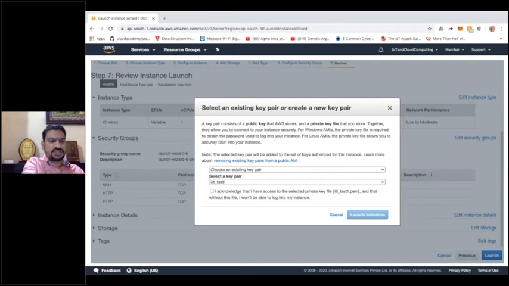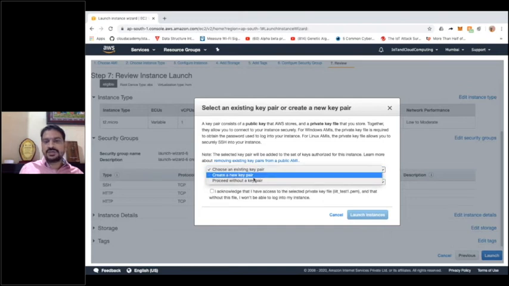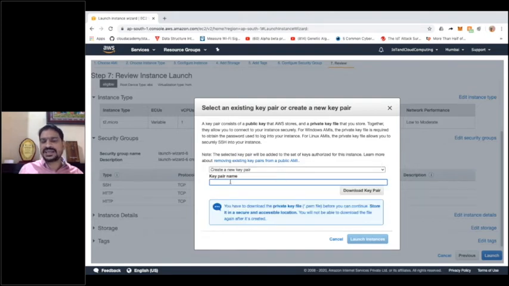At the time of launch, they will ask you to choose the key pair. Okay, that is a very critical step of Amazon Web Services. So you have to be careful here. Whatever I am telling you, you just write it down. Here it says choose an existing key pair, and there is an option to create a new key pair. If we are creating a new instance, we always go for create a new key pair. So I'll do that, and I'll write the key pair name.